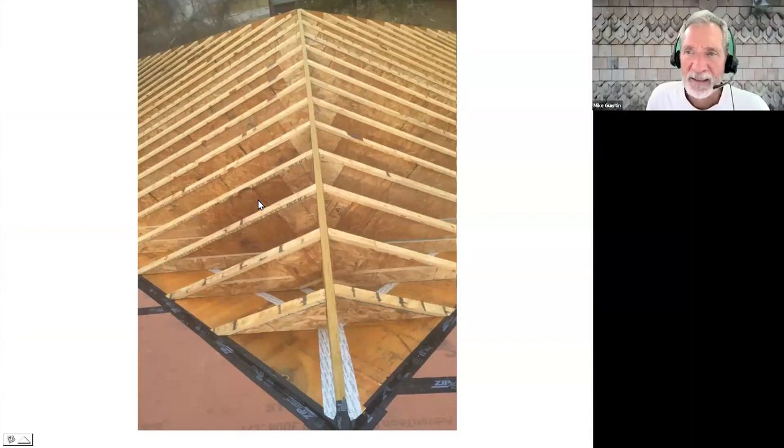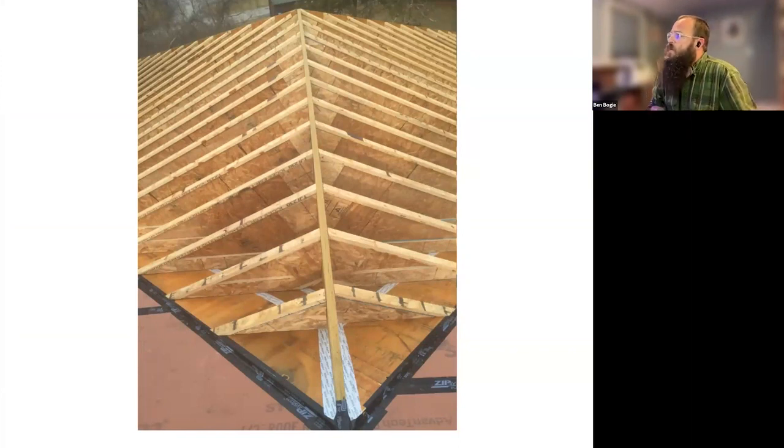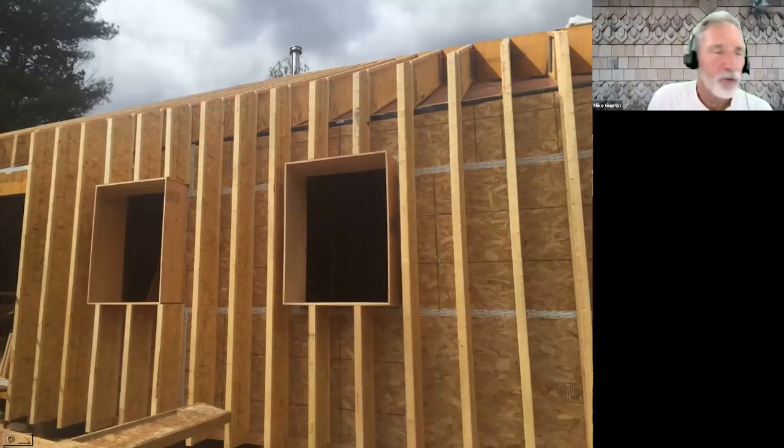I focus primarily on low energy, high efficiency buildings. One of the reasons we like i-joists is it allows us to get really thick insulation cavities. This was a passive house retrofit where we did an i-joist hip layover on top of the structure so that we could get 18 inches worth of insulation. Click through and you can see the web stiffeners there — the engineer let us just nail through without any hangers into those locations. This is an exterior retrofit where we're adding 14s on the outside of the building to create really big, thick, robust insulation cavities for low energy consumption.